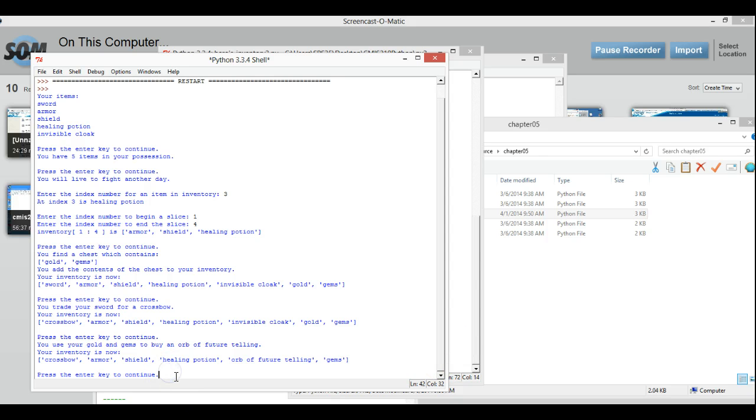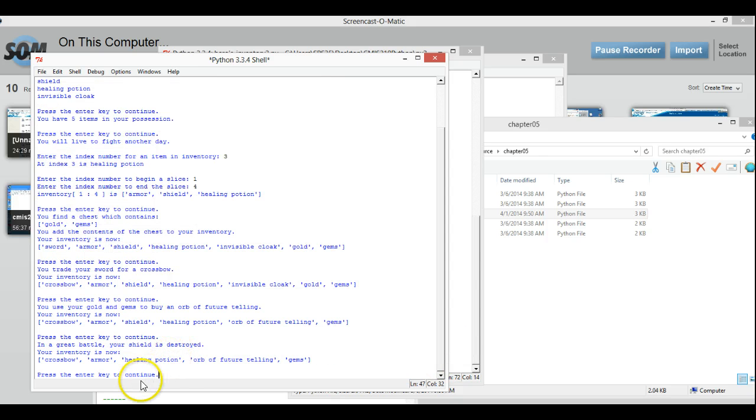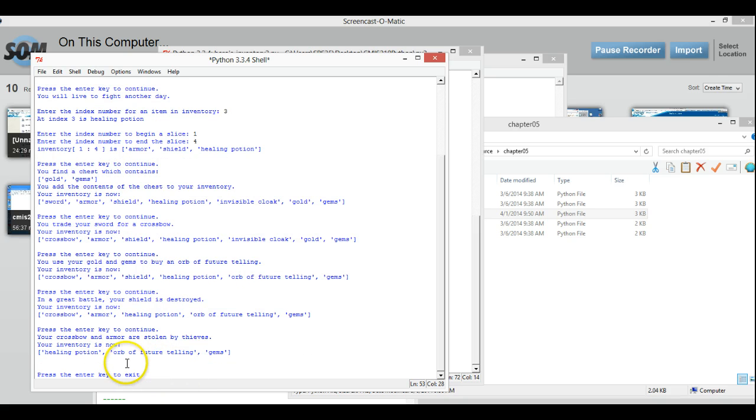So let's continue on. Your shield is destroyed. So now, notice here's my inventory. So crossbow, armor, shield. Now that shield is just gone from that list. Oh no. Now our crossbow and armor are stolen by thieves.